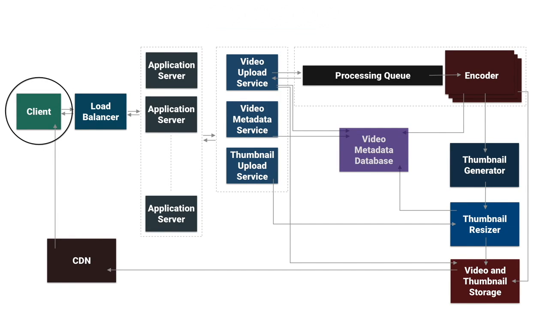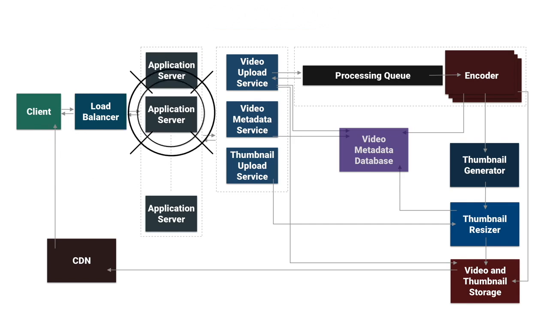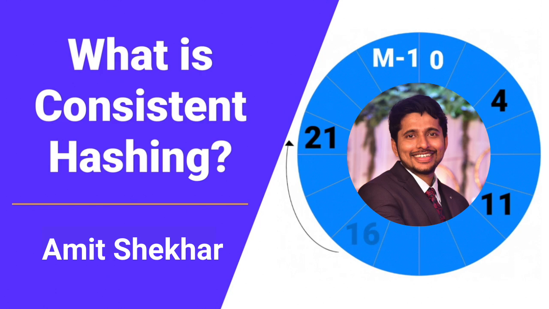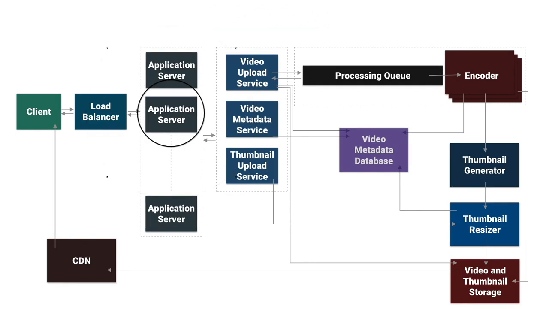Now let's see how our architecture will look. We have clients such as desktop or mobile. Whenever the client makes a request, it goes to the load balancer first, and then the load balancer decides which application server will serve the request. The load balancing should be done using consistent hashing — you can learn about consistent hashing from our video already published in this series, linked in the description below. The application server will then call the respective services based on what the client has requested.